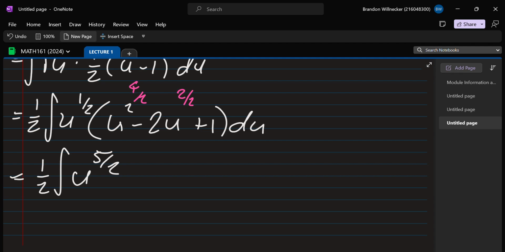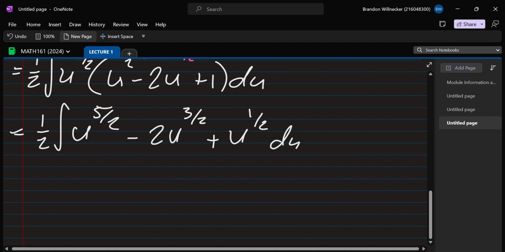So that will be u to the 5/2. I did see some people write this as u to the 3/2 because they quickly went 2 plus 1, and that's a 3. Maybe you're rushing and you make that mistake, but rather just take it a bit slower and get it correct. Next one. u to the 1/2 and u to the 1, that's a 2/2, so that will be 3/2. And this last one just stays the same. u to the 1/2, that's fine.